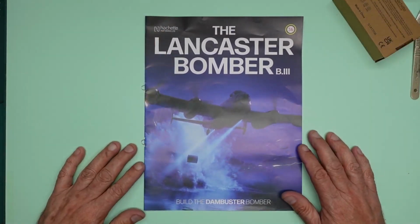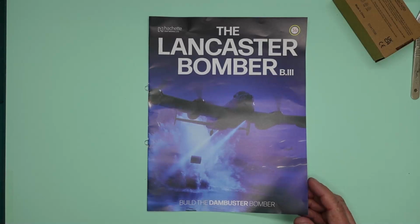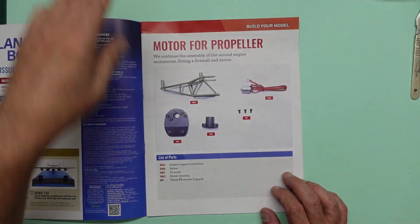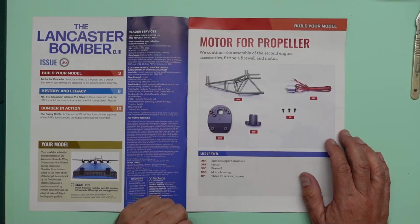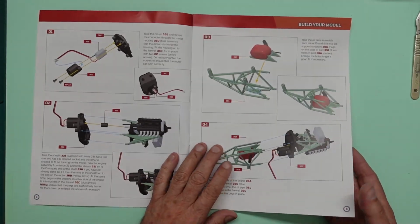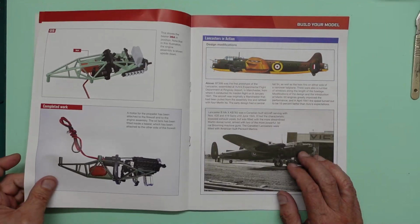So here we go. Pack 36, as usual, we'll have a look at the magazine first. I'm going to turn the light off because it always makes it clearer to see. So we'll put our parts over there out of the way. I've literally just finished pack 35, so this is coming straight after. So here you can see the parts we've got going into the build, and then there's instructions. We've got some screws to go in and everything, so that's all cool.